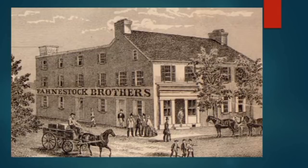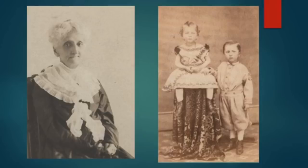Right. Now, he says that when he gets to the observatory, he is with his friends Gus Bentley, Isaac Johns, and Mrs. Louisa Fahnestock, Louisa Tate Fahnestock, who is the wife of Edward G. Fahnestock. And here, from my personal collection, now the Tim Smith collection at the Adams County Historical Society, is a picture I got years ago of Louisa Tate Fahnestock, wife of Edward G. Fahnestock, and their two children on the right. I believe that's from a late 1865, early 1866 Levi Mumper image.